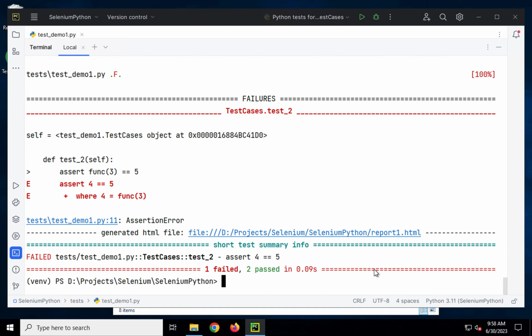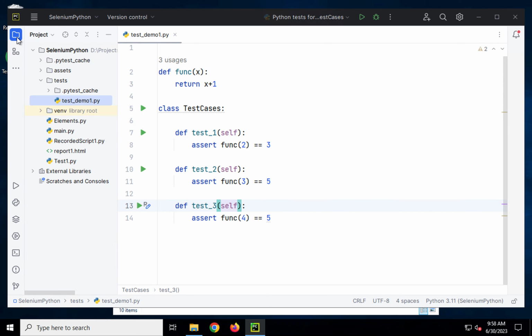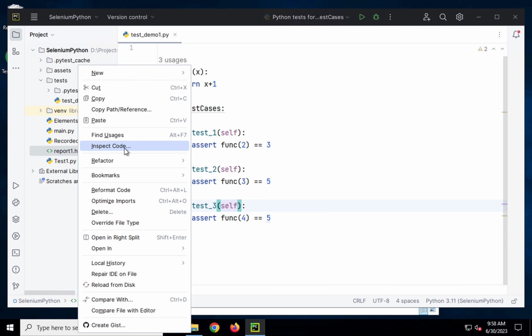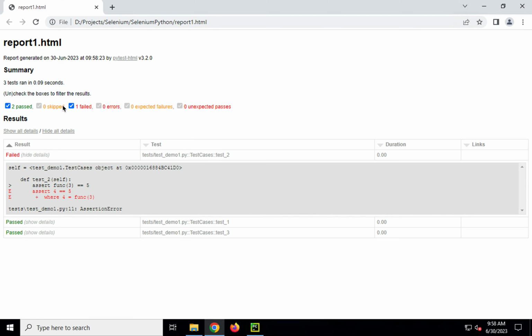So this time this should also generate the report, and let us see in my project. Here you can see this report1.html is generated, and I will do a right click. I can open it in the Explorer first, so you can see this has come here, and then I can open it in a browser. So here you can see this is a different report.